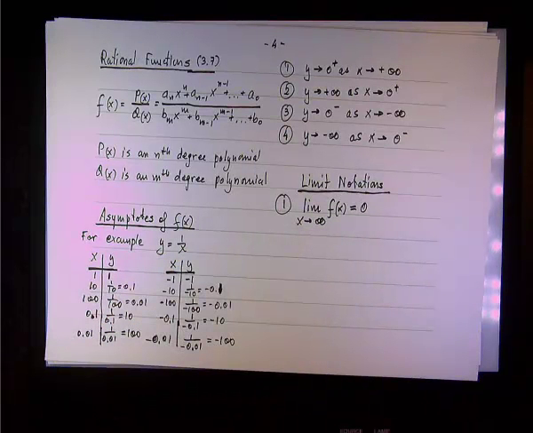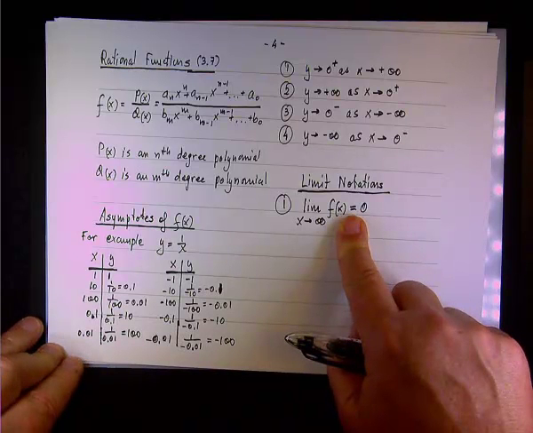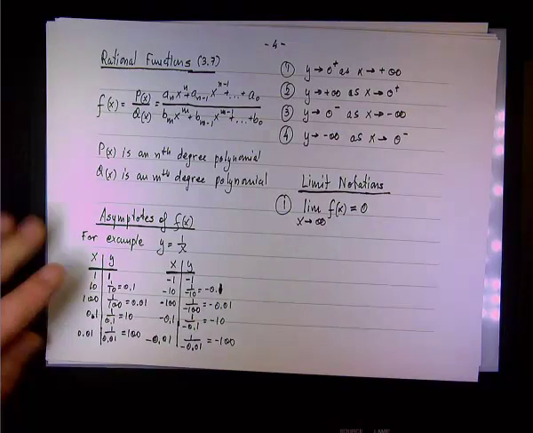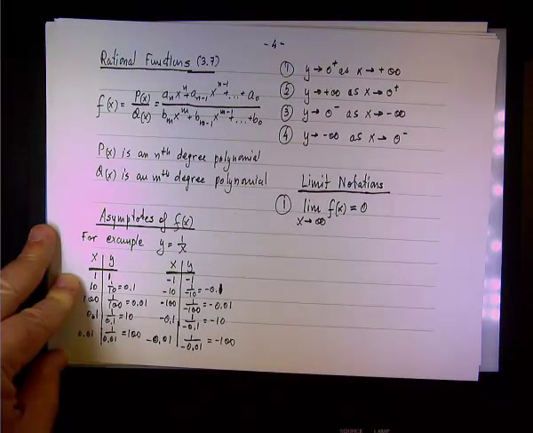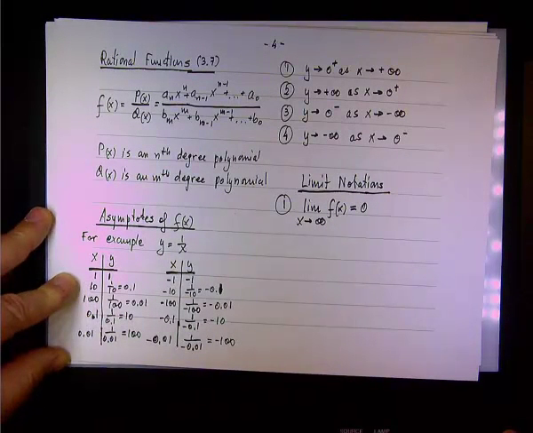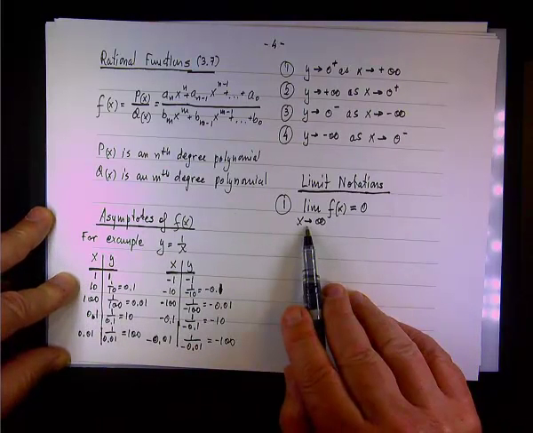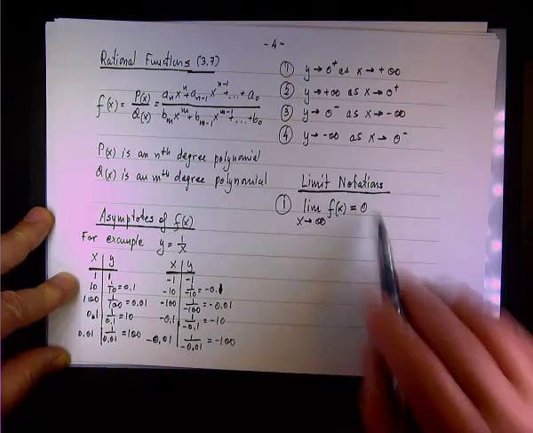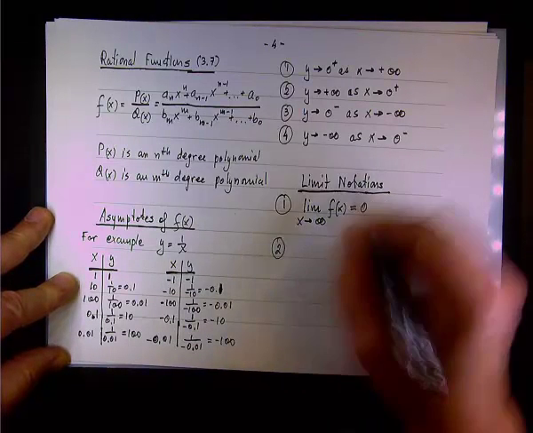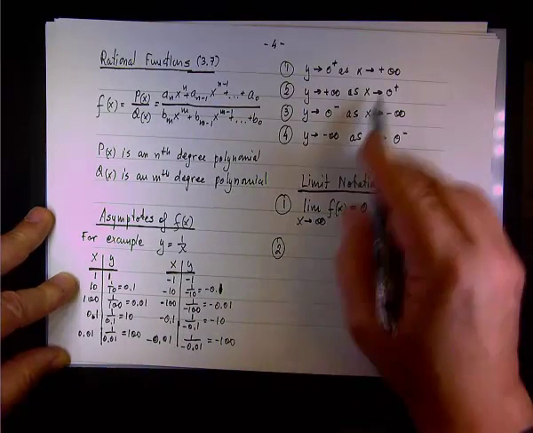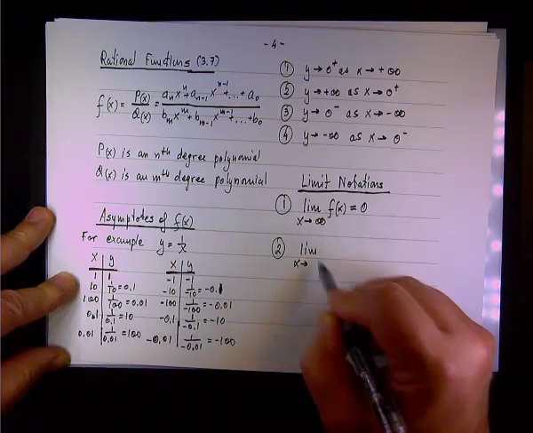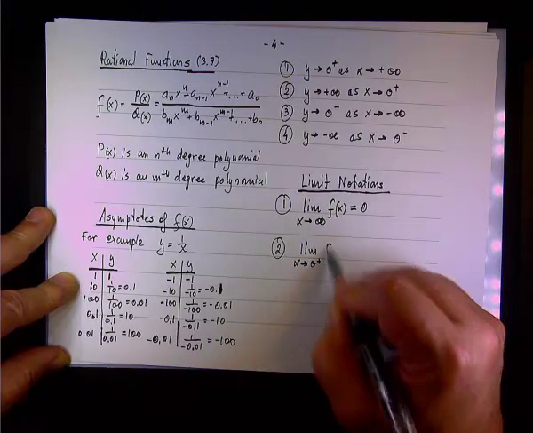Again, the interpretation of what we see here is, as x approaches infinity, f of x approaches 0. That's the interpretation. But we use limit notation. With the limit notation, we don't put an arrow here, we just put the equal sign. Even though x is never equal to infinity, well, infinity is an abstract idea, it's not a real number. So we put the arrow as approaches, but the value is going to be 0.